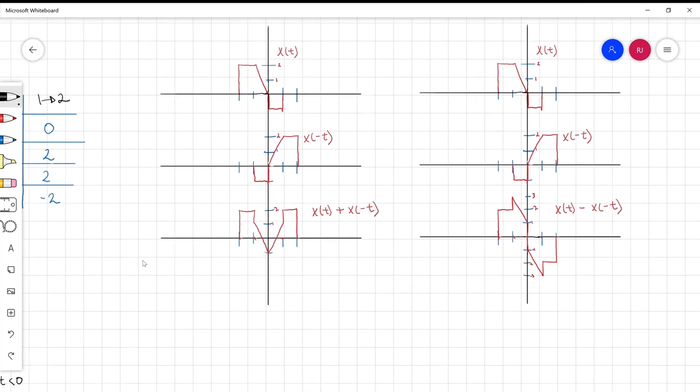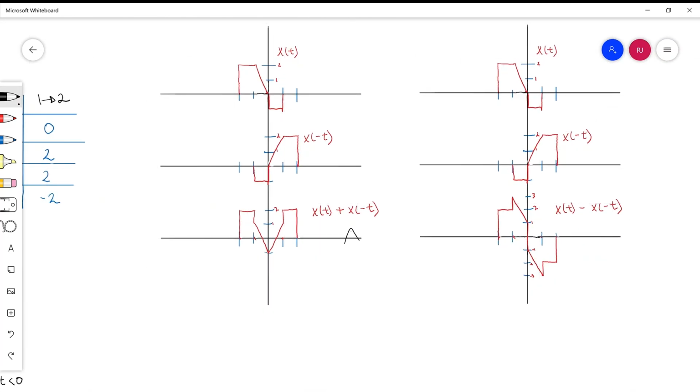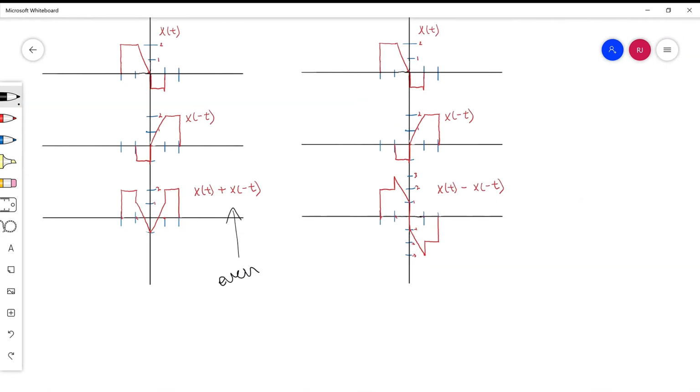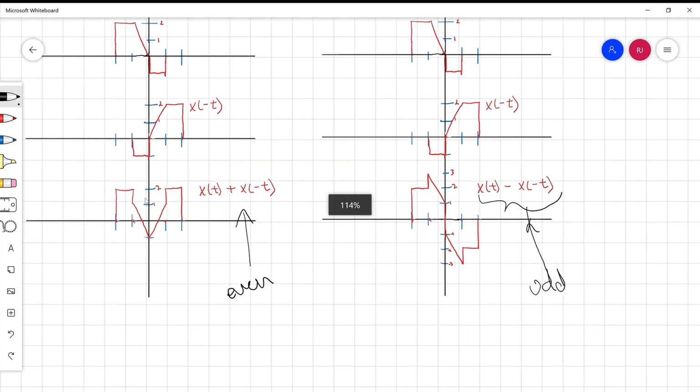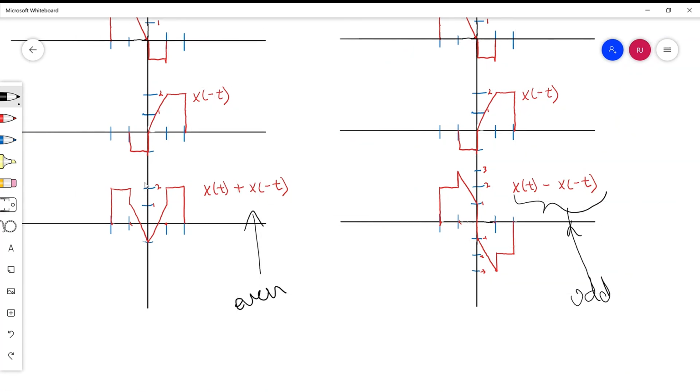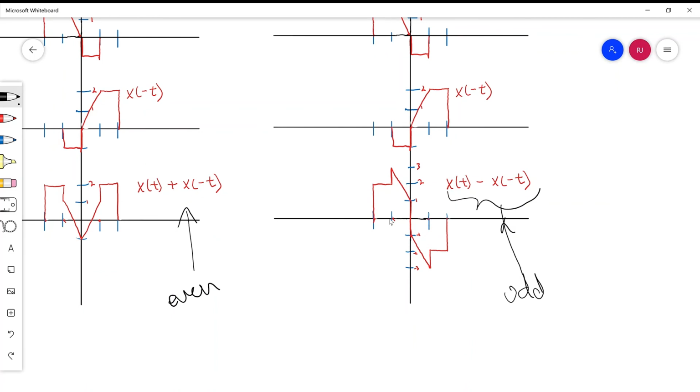And then the takeaway is, recall that if you were to multiply this by 1/2, you would get the even part of the function, the even decomposition of the original function. If you were to multiply this by 1/2, you would have the odd part. And you'll see, so again, we're ignoring the 1/2 for now, but you can easily see that this plot is in fact even. So recall that even means that it's symmetric about the y-axis. And you can see that this on the right is in fact odd. Recall that odd means that it's reflected over the line y equals x.